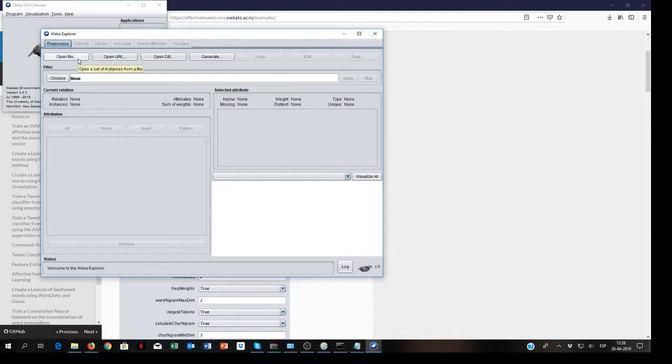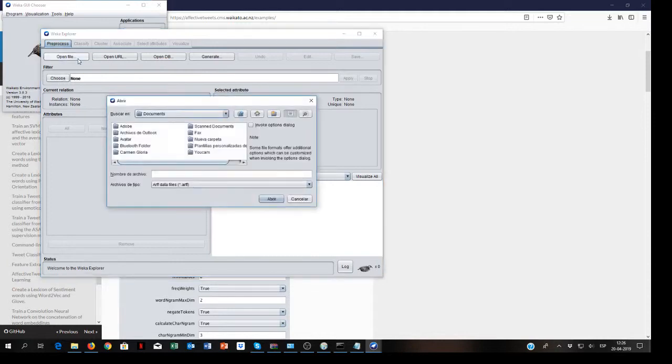So the first thing I'm going to do is to open a dataset, and luckily AffectiveTweets comes with some datasets. So those ones are located in your home directory in a folder called Weka files. So there is a folder called packages. Now we go to AffectiveTweets and data.